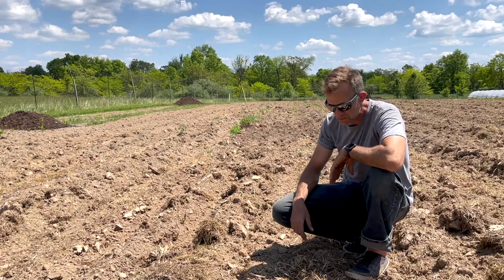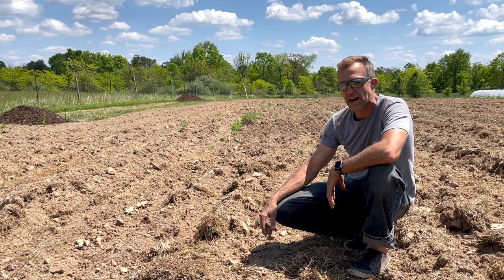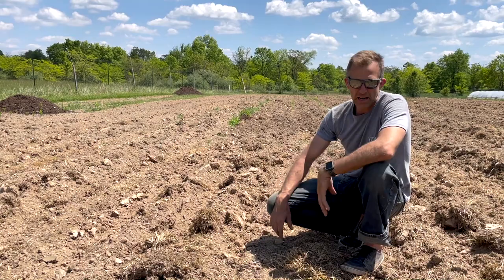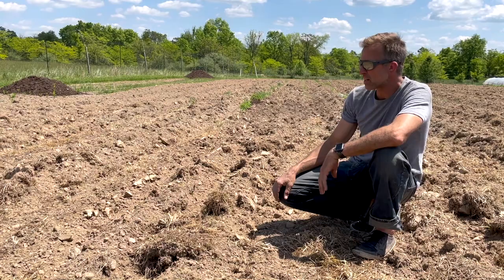This field will be planted to potatoes, and prior to planting we're going to add some basalt rock. We like to think of amendments as adding the minerals that aren't present - a soil test is typically the means of understanding that. Most soils need some form of mineral, and a very good one is basalt rock, a volcanic ash rock with an array of minerals. If your pH is off or the ground is tight, you may also add some gypsum.